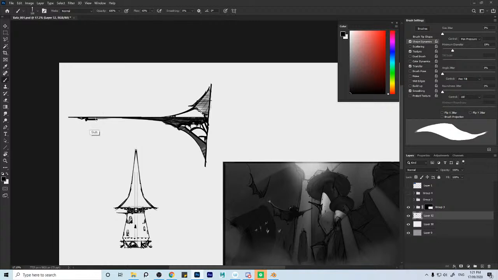Maybe that would be a cool little detail. Yeah, that's a fun shape.